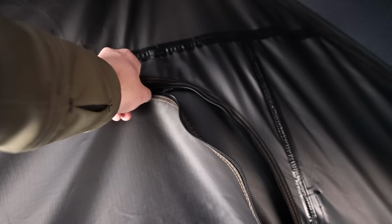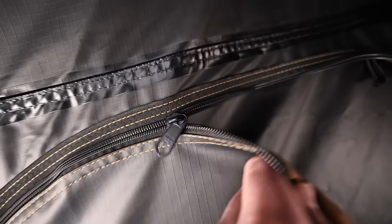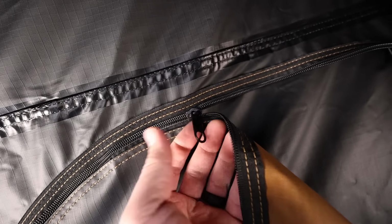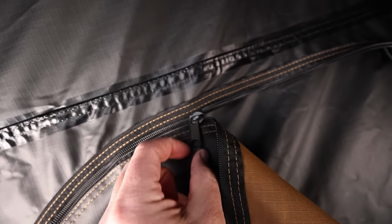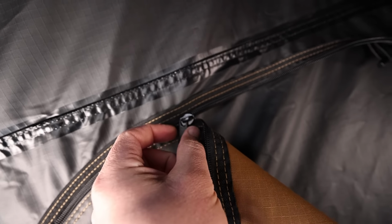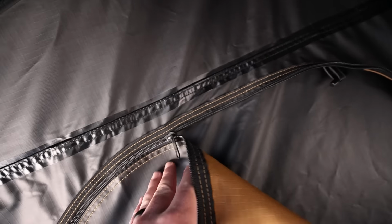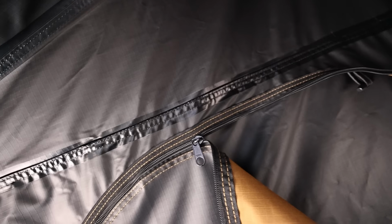So zippers are great in function, but if you can hear, when the wind is really kicking, they do make a little bit of noise. If you tie a little bit of paracord to these, that would silence it, or you can wrap it with some heat shrink, stuff like that. There's several options you can do for it. But I would say that's honestly the only nit I have in here, the slightly rattly zippers. Again, it's not deafening or anything, and maybe it's a minor nit, but one certainly worth mentioning.